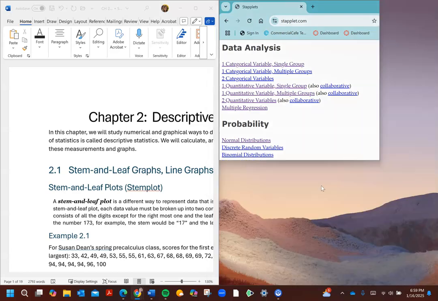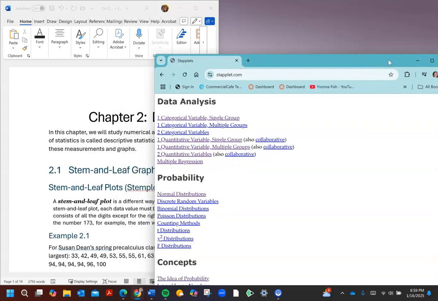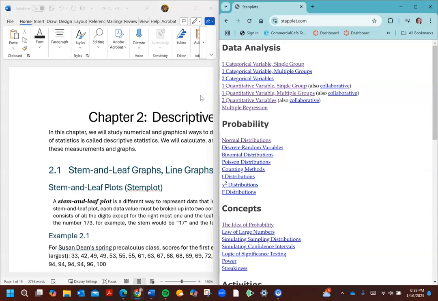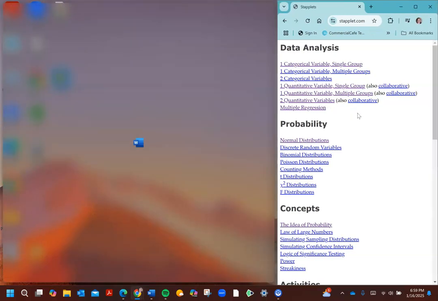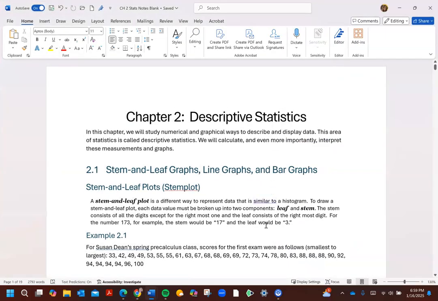You can hit the window and click the right arrow. Well, just made it go away though. Let me get that back over here. And then you can see things easier and you can shrink things, resize them. I'm going to make this big for now so we can see it together.